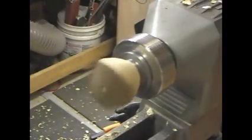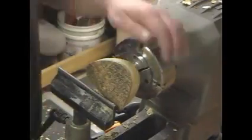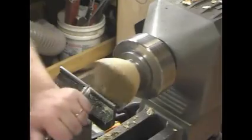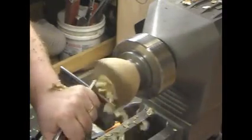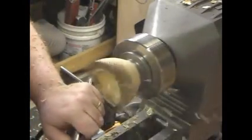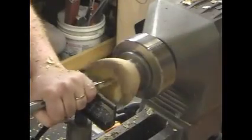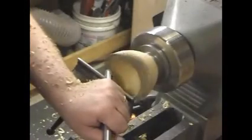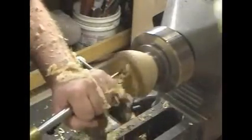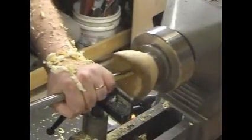I'm going to turn it on, stepping off to the side — why be in the line of fire if you don't have to be? Running really nice. I'm going to set up my tool rest, give it a spin to make sure it doesn't hit nothing, get my half inch gouge again, and just hollowing out the end. I'm pushing down there — this is pretty aggressive hollowing.